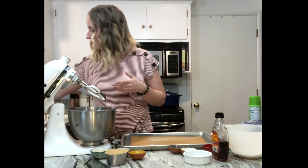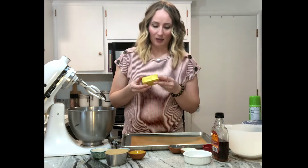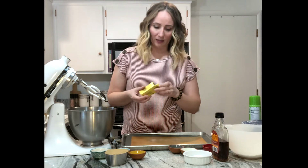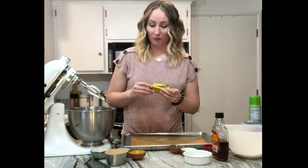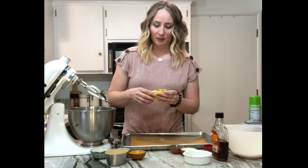We're going to go ahead and get started with our wet ingredients. Now what I mean by that is we're going to cream our butter and our sugars and do anything that's liquid. So I've had softening 1 stick of vegan butter. You can use what brand you like. We typically use the Earth Balance. They do have a soy-free version, so make sure you're using the soy-free version if you need it for that.